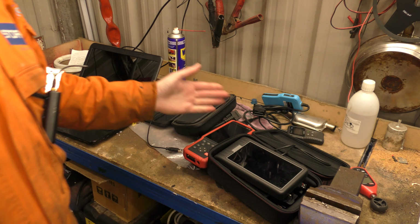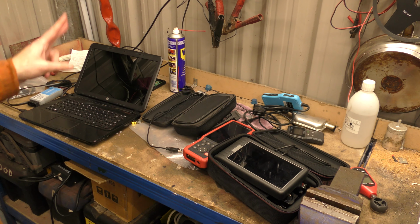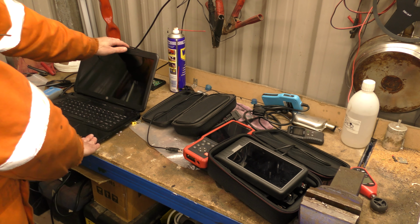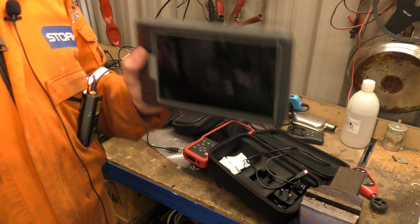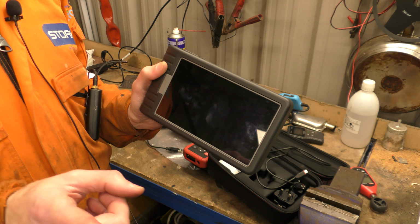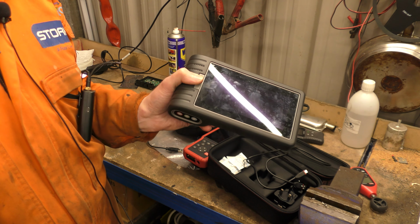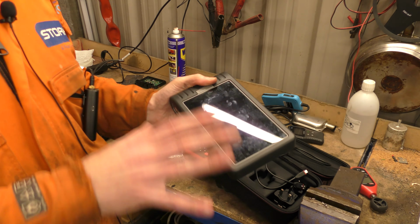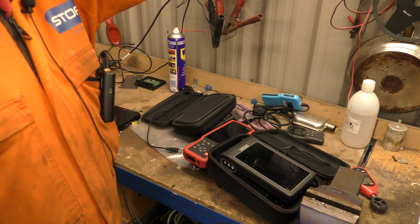That's nice and annoying. And for everything else, there's a laptop with Vagcom and a Subaru one and a Toyota Techstream compatible Techstream and some other things, but we only use that if we really, really have to. Most of the time, I use a diagnostic machine for winding back electric handbrakes to do discs and pads on the rear. That's almost its number one job when I pull it out, is pressing the buttons to make the electric handbrake go zzzz and wind back, so you can change the pads and discs and then zzzz and wind them back out again. That's mostly its job. And general diagnostics of troubleshooting, etc.